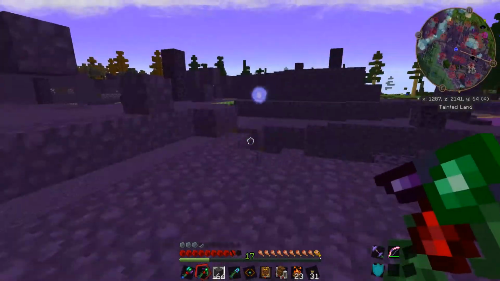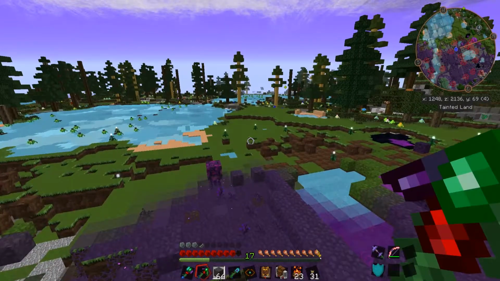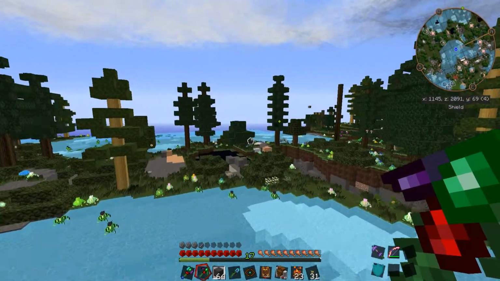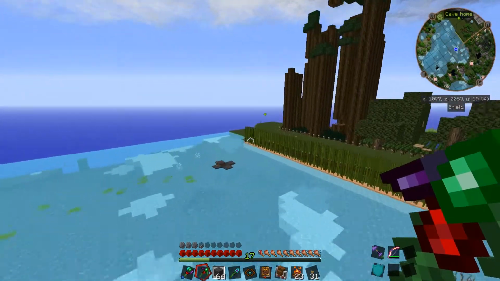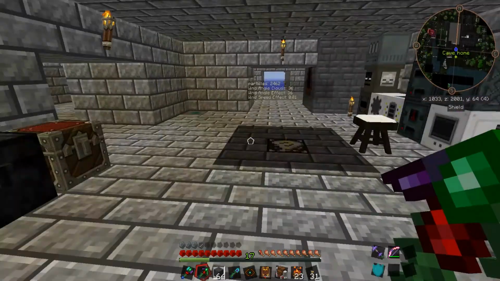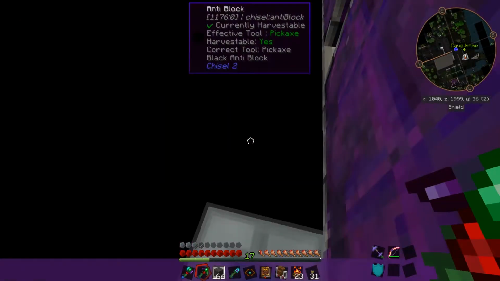Now we can get the heck out of Dodge and not worry about coming back to this area for quite some time. So we will head back over here and go back home. There we go. And hopefully it didn't unload all of those chunks, so we can go right back down to Thaumcraft. Excellent.